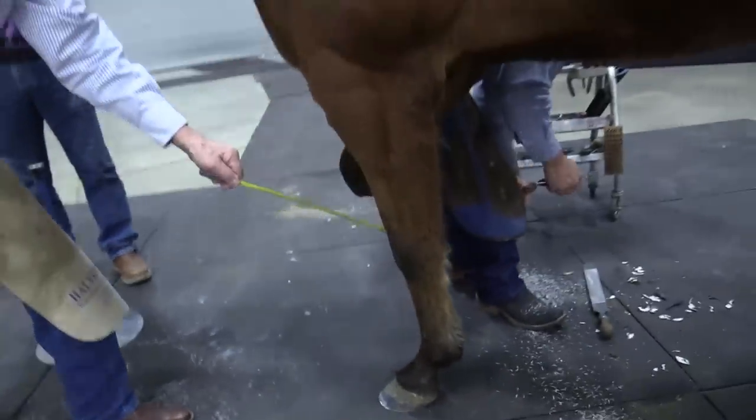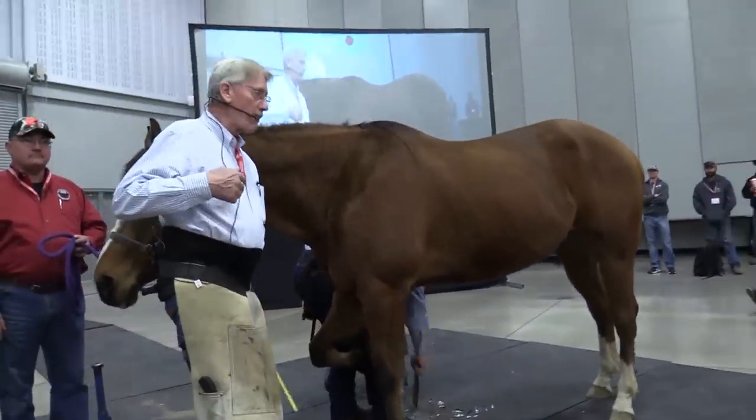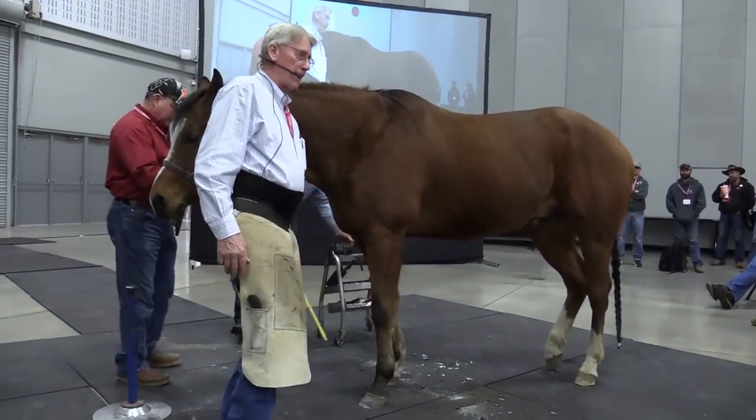Myself personally, I want this center line of this foot to balance with the center line of this knee. This knee is actually what's controlling that lower flight of that limb. That's the last thing that breaks away, is that knee.